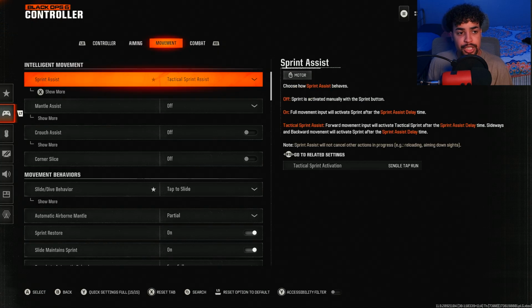Now into the movement section. For the sprint assist, I run tactical sprint assist. It makes it to where I'm always tactical sprinting. You would actually want to turn this off when it comes to shotguns or snipers if you're trying to get camos and stuff done, because you cannot shoot from the hip at all. It has some delay or a problem to where it will not allow you to shoot unless you're standing still. And you never want to stand still, as I mentioned in every single video. So that's why you'd want to turn this off if you're trying to get camos or use a shotgun or sniper and shoot from the hip if it happens.